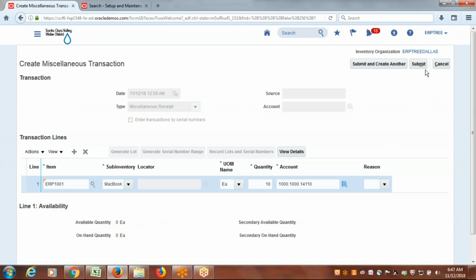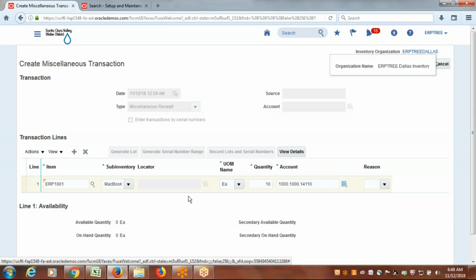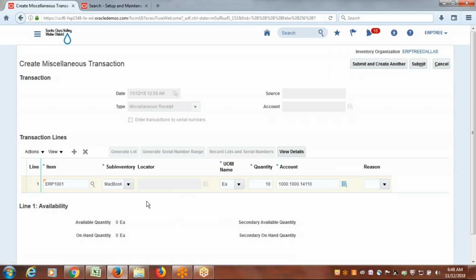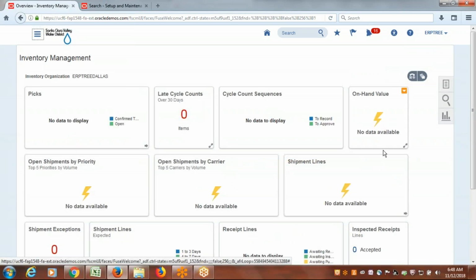Fine. Just click on submit. The system will update this 10 quantity as on hand quantity within this inventory and sub inventory combination. Simply say within this inventory. Click on submit. What about the unit price for this item? That is not required when we are going to do the accounting part. At that time we'll go through it. Now let's just talk about performing the transactions and quantities. We'll add the price later, all this pricing related.